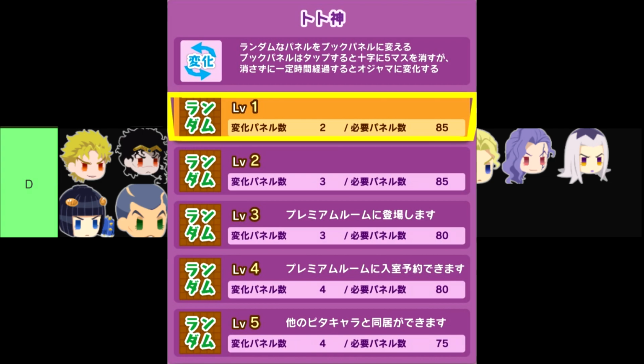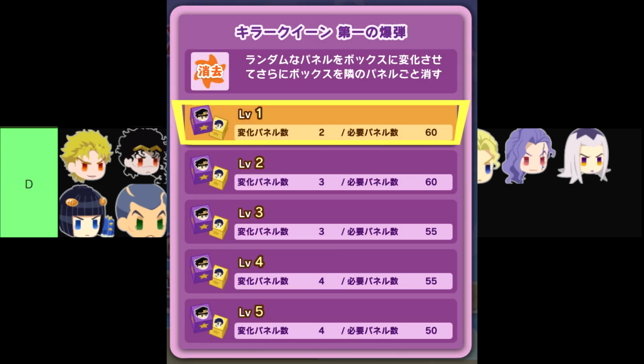Having a 20 erase at max is pretty decent, but if you spend too much time positioning the books, they might just turn into blocks. Kira's skill is similar, but it's boxes instead of books, and it automatically explodes during the skill animation. You can also have stray boxes set up before activating the skill and having them blow up, along with whatever Kira spawns. The issue is that the skill can be inconsistent, and there are many better picks for erasers out there who are much more consistent, and this also applies to Boingo.